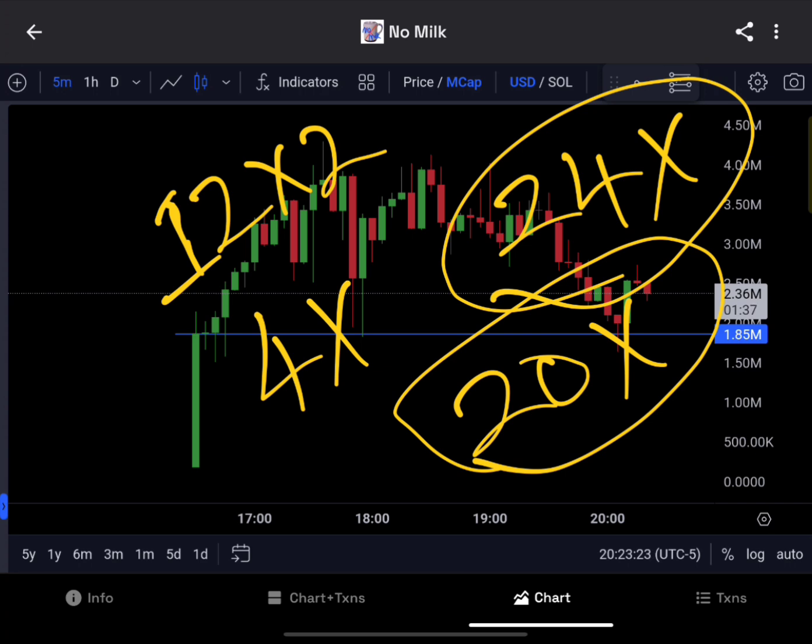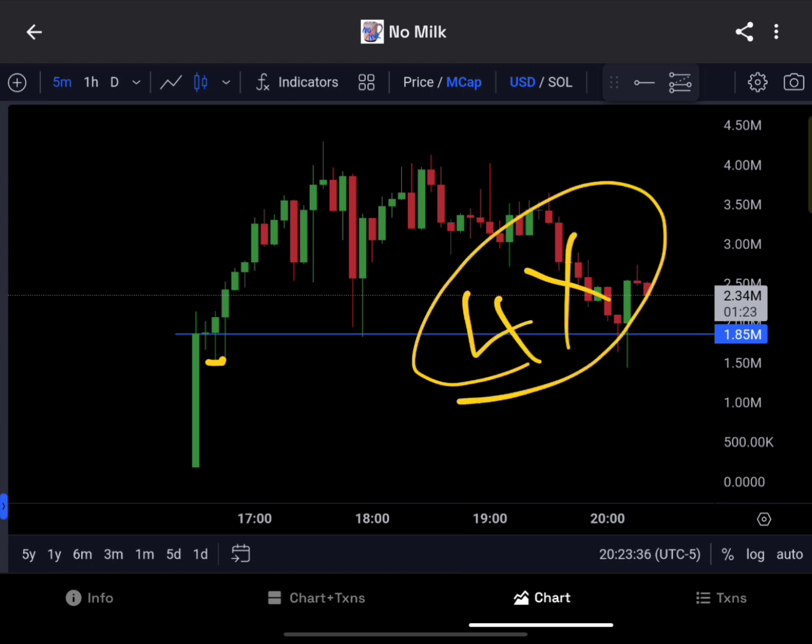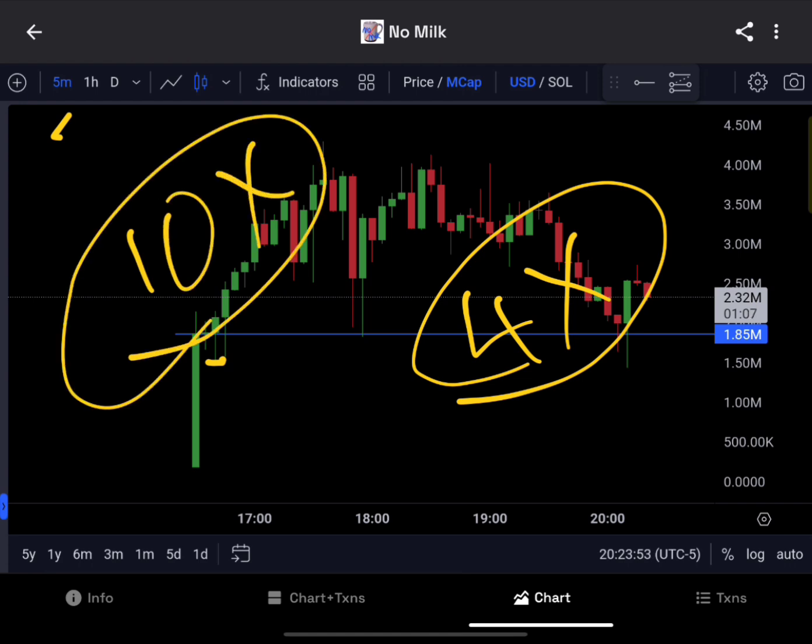So what I like to say, using this strategy right here, the pullback strategy, putting your stop loss at the bottom of the most recent tail. Using this strategy, it's really, really easy for you to walk away 4x every day. If you put about 4, maybe 5 hours into these meme coins and put it on a 5-minute chart, I think that's reasonable. I think even new traders could do that. I've had 10x days trade in 2 hours. So a new trader can easily do 4x. Okay, that's including your losses because remember, you can't win all of them.